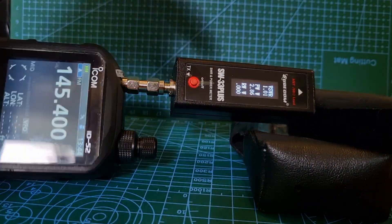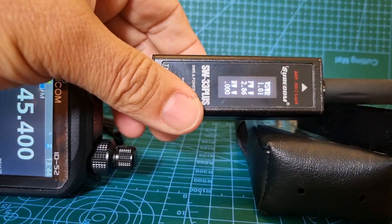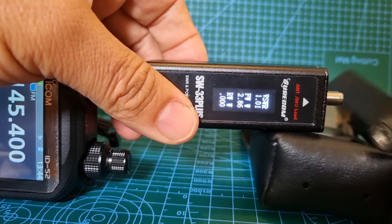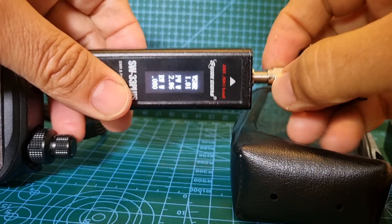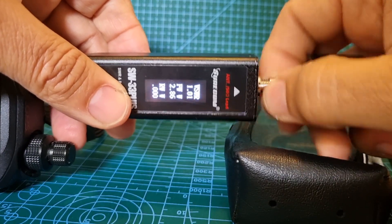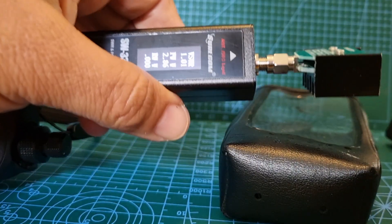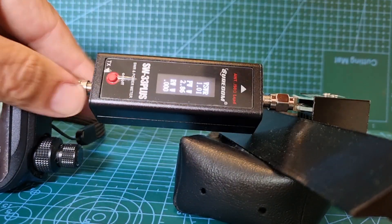You do get different adapters - you get adapters with a BNC connector and SMA male and female. So let's just get the dummy load on there, which is really what we should have done in the first place to be honest, but we're being naughty. Give me a minute to screw that on. Everything's screwed on here and we'll still prop it up so it doesn't put too much strain on the antenna.